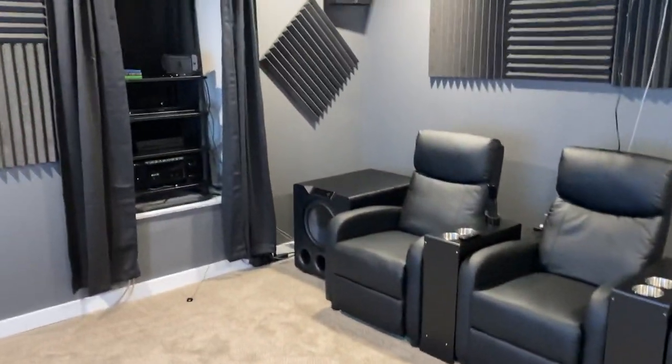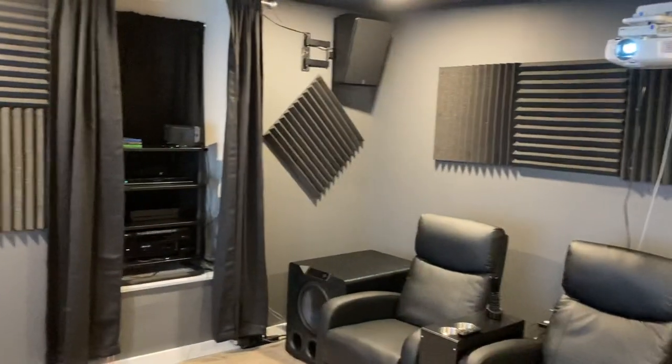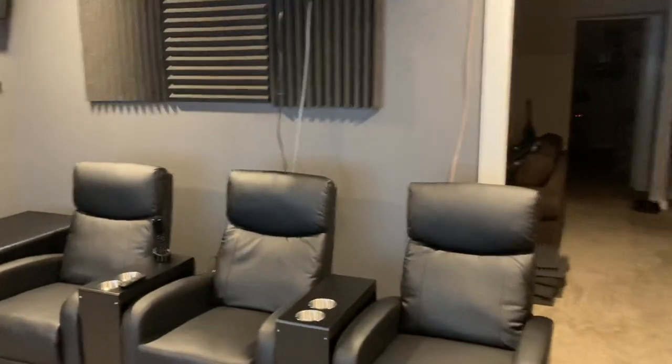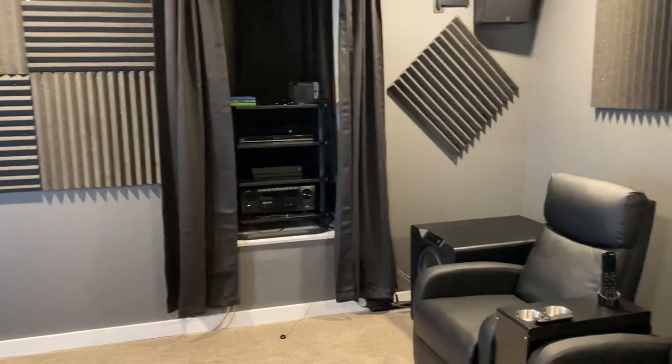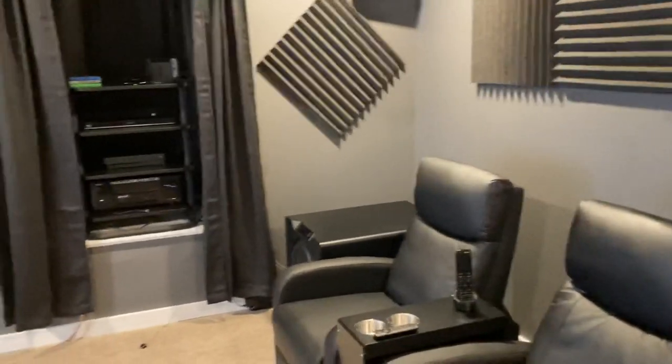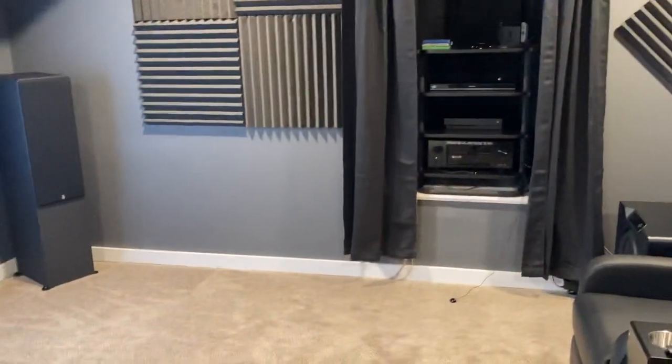All right, so this is a place that I rent. I don't own this place. I'm on the bottom floor, and there's only two other people that live above me. It's not an actual apartment complex or anything like that. And the guys who live upstairs, they're pretty cool, so I haven't been blaring the system, but I do get to enjoy it, so I'm ecstatic about that.